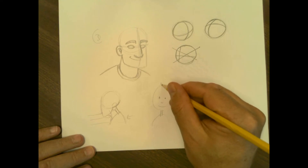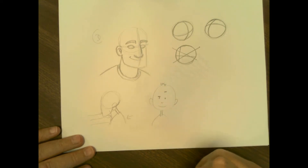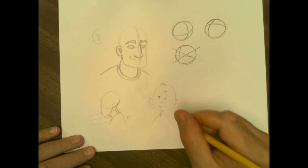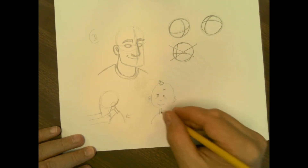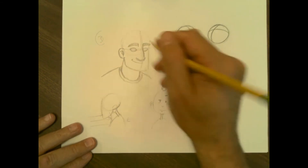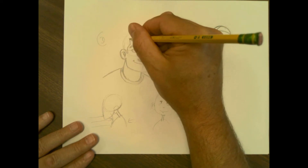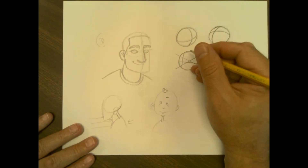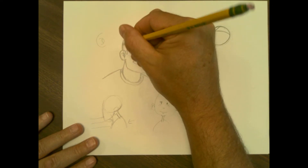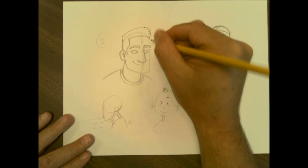You don't want the neck just coming straight out of the chin. That's bad. It's also the same person that always forgets to draw ears and eyebrows. Make sure all your characters have ears and eyebrows - it makes a difference. Maybe a little lip shadow, expression lines. You can play with a lot of stuff and actually take a derpy character like this and elevate it. So I'm going to give him some hair. He's going to have a little sideburn up near the eyebrow and it kind of comes back, makes the hairline like this. Now this is the part that's painted on - remember we talked about the painted on hair and the hair that's behind. This hair is really short so it's going to stay almost painted on.